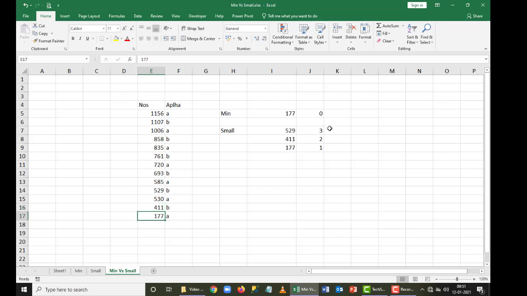So if I change this to maybe 50, then that will be my minimum number and as well as the lowest number that is possible here. So the data are referred here. The formula is still active, so it's going to give you the minimum value and the small values intact.